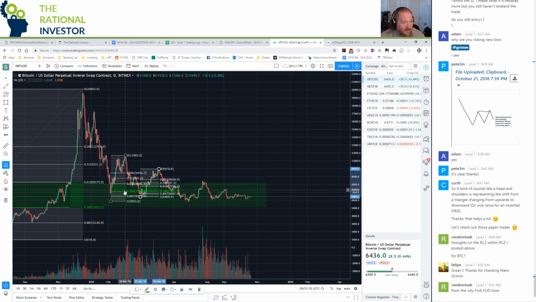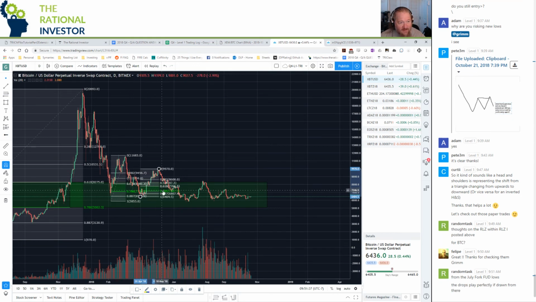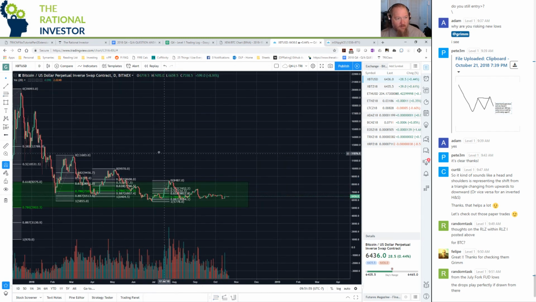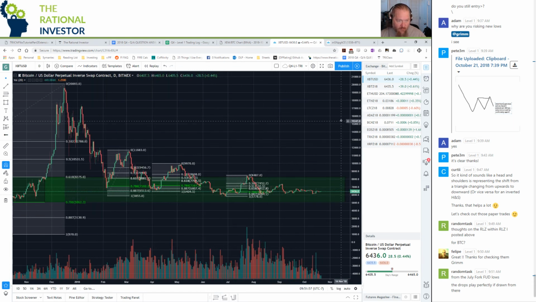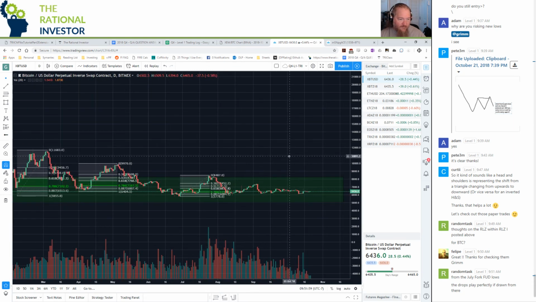Here, that's a reload zone inside a reload zone inside a reload zone, right? We refer to this as tightening of the coil as well. All right, as range decreases, as we tighten, we're going to see reload zones get printed within each other on a more and more basis until we finally break out, right?